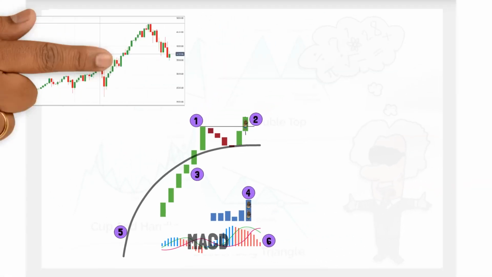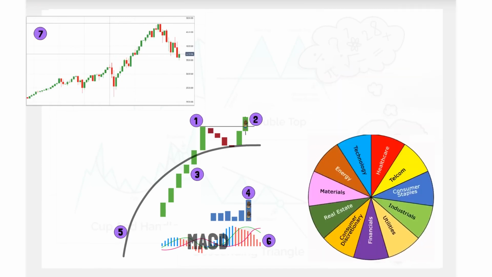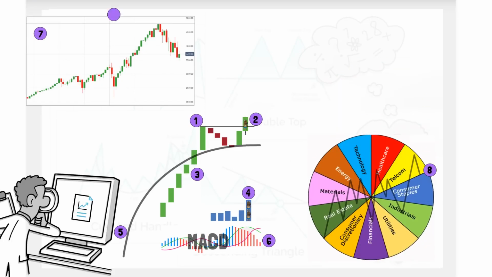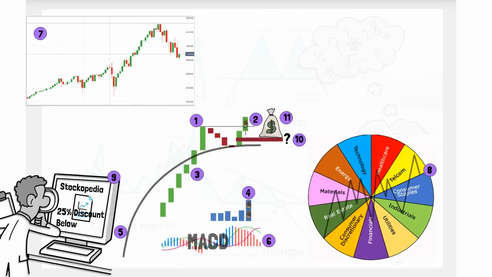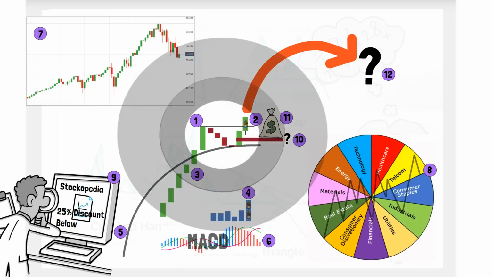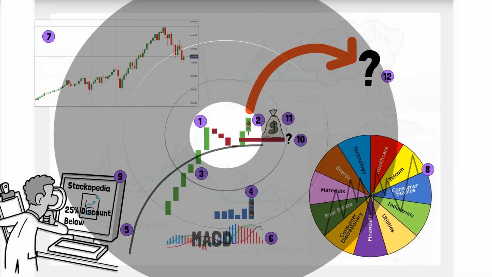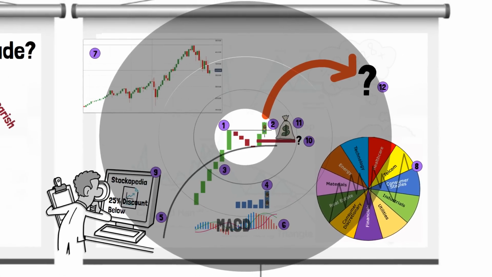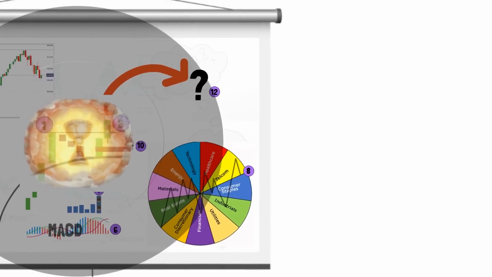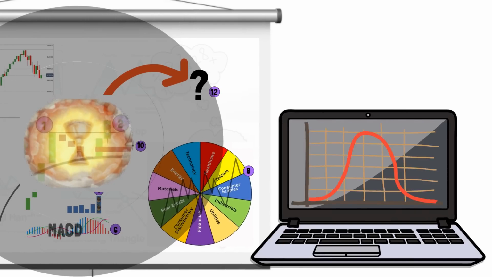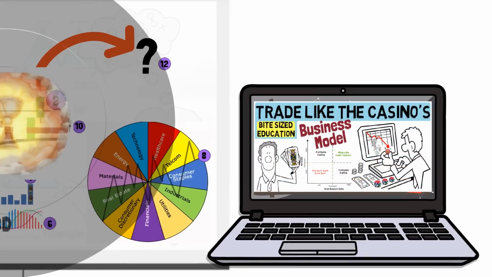Look at the market indices. Look at the individual sector performance, check the fundamentals of the company, determine the stop-loss placement, position size, and how you plan to exit the trade. The point is, despite the chart pattern rankings we are about to see, chart patterns alone are just a small fraction of a viable trading strategy. They are by no means the holy grail of trading. The holy grail, if there is one, is gaining an edge and being able to apply it with enough frequency for the edge to materialize, just like a casino, which we covered in a previous video.